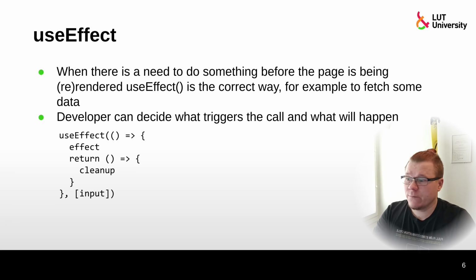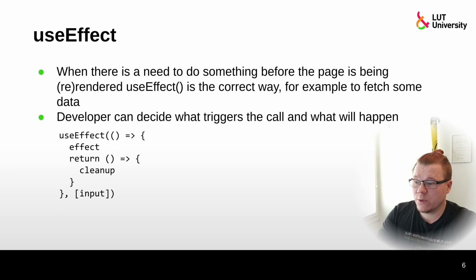So the useEffect syntax is like this, that we are basically building in a way a function that has some effect. It is doing something. So for example, it's fetching data from some service API. We have the input, so it's what is happening, what is done, what will trigger it. So for example, some button is pressed or something like that.